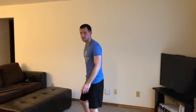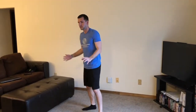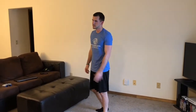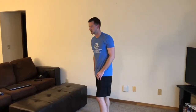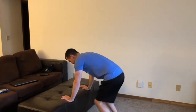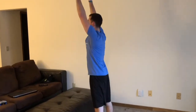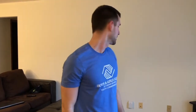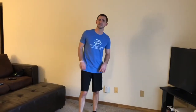Two burpees right there. All right, modified version. If you don't want to go all the way down to the floor, that's fine. Use your couch, your chair, ottoman, coffee table. Maybe not a good idea to use that, a little bit of hard surface. So what you're gonna do, start up, put your hands down like that, kick out, back up. It's a little bit easier than going all the way down to the floor. So if you're not ready for the floor burpee, use your couch.